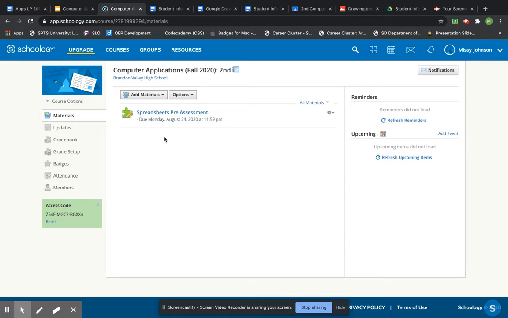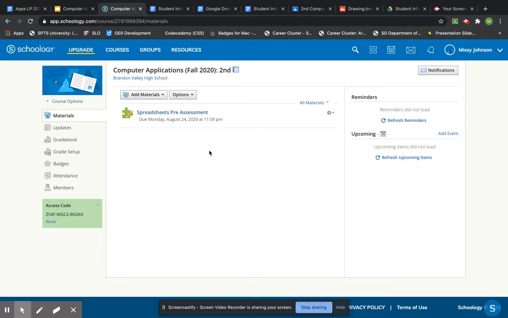Okay, so now today in Schoology, you should see an assignment that says Spreadsheets Pre-Assessment. It is considered a quiz. It's not going into the gradebook. It is me measuring your prior knowledge. So there are 7 questions. If you don't know the answer, choose I don't know. Just don't guess and don't use other resources. Again, it's a way for me to measure what you know about spreadsheets before we get to spreadsheets. So you answer the 7 questions.